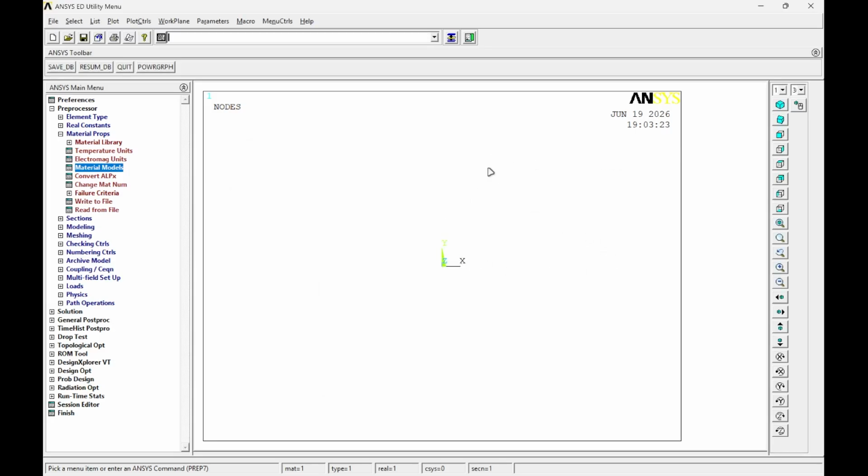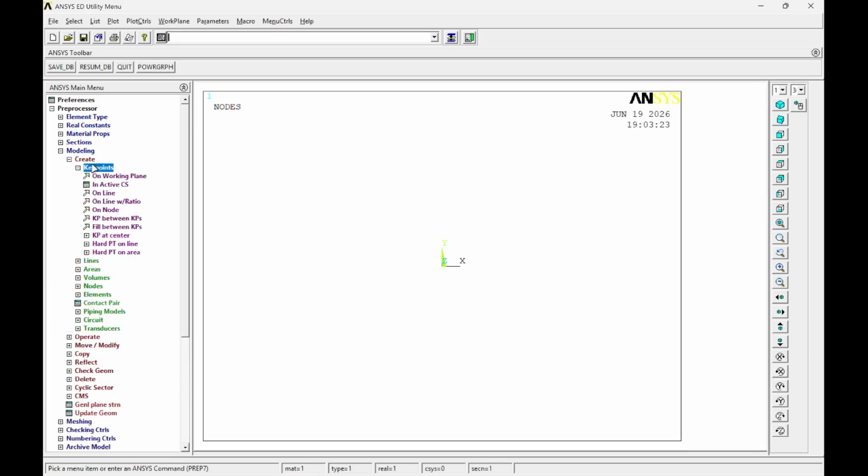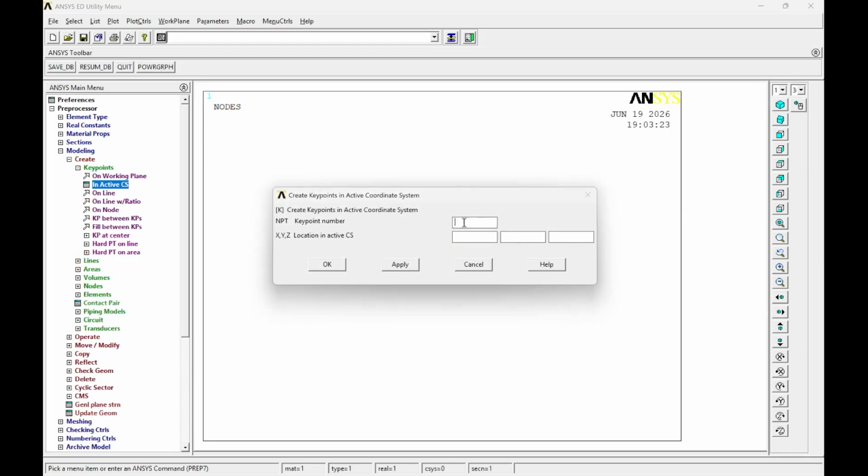And moving on to the modeling part, we'll be creating the key points. Going to modeling, create key points in active CS. So initially we'll be creating the first key point as 1 and initial coordinates would be 0, 0, 0 and apply it.